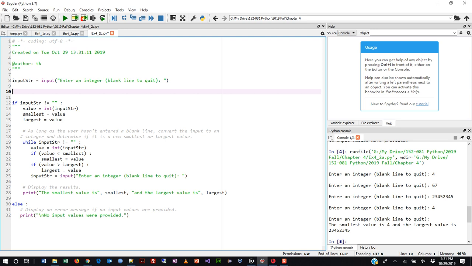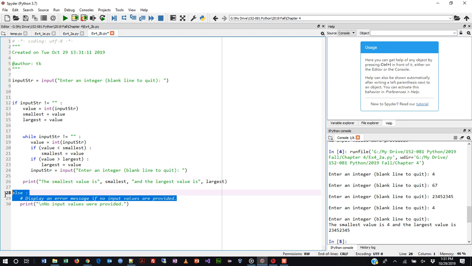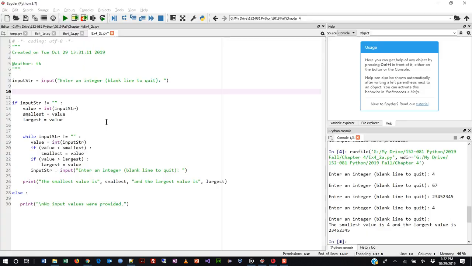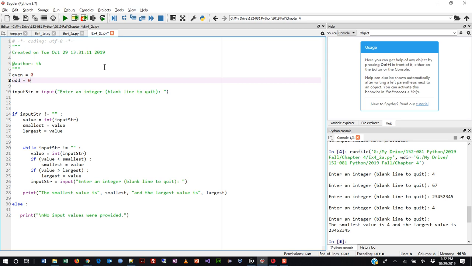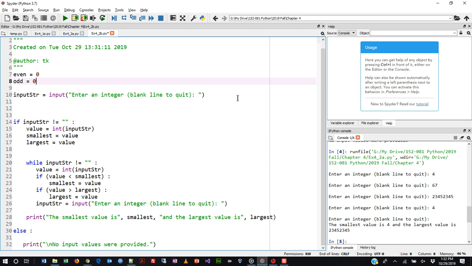You know, at this point, I'm going to get rid of all the comments that I have. I kind of figure I don't need them at this point. I think you guys are kind of in tune to that at this point. And let's figure out what can we keep here and what do we have to get rid of. Well, I think this input that we start with is fine. Would you guys agree? Sure. Sounds good. All right. The other thing that we're going to do is, per the program description, the number of even and odd inputs. You know what? I better set up some variables to keep track of the number of evens and odds that we have. In fact, I might do that right up at the top. I might preset some variables. So I might say even equals 0, odd equals 0, just to store our count. All right. I think this line is fine. Now, do I need to have an if statement to preset largest and smallest?